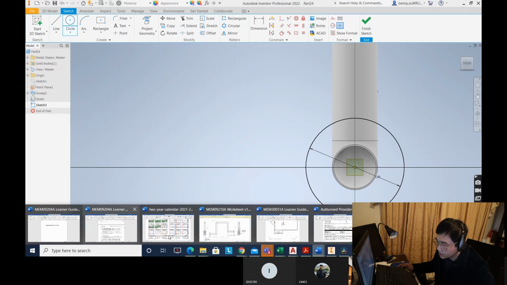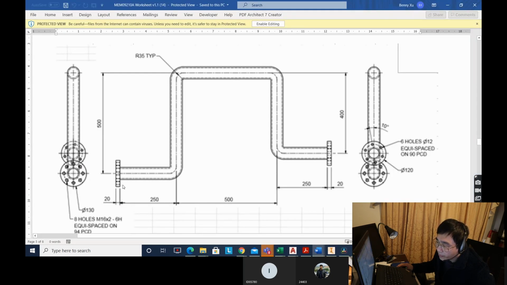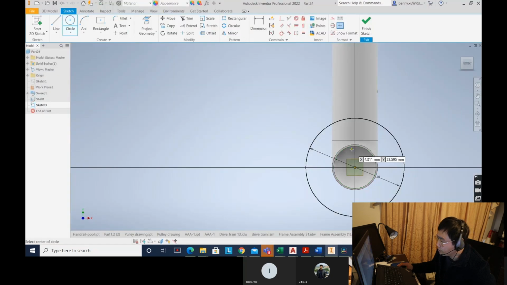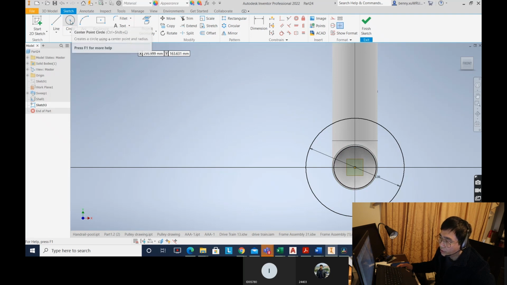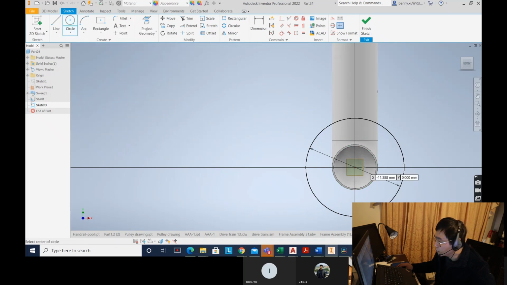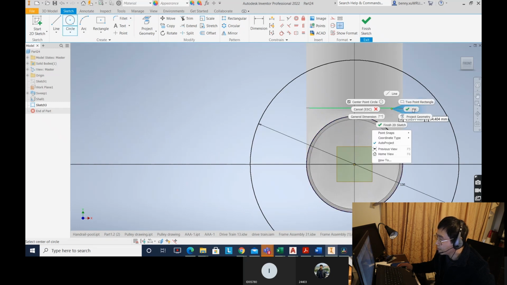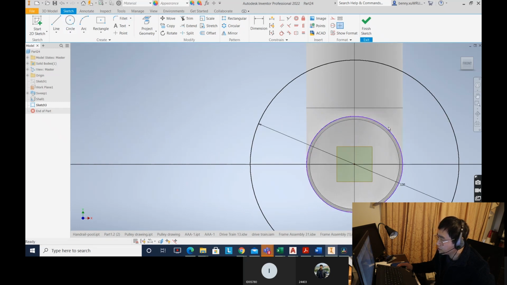And then we check the next size, 130. Remember this one, we still need to put it in. Even though you say, oh, you have this, you still need to put it in. What I want to do is project from the outline, from the outside here. Okay, so we got 2 lines.